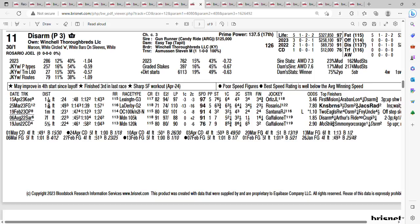And there's the 11-horse at 30-1 with Joel Rosario. It's Disarm, trained by Steve Asmussen. Steve Asmussen has never won the Kentucky Derby. April 24th, he posted a nice workout with Disarm. Out of 5 races, he's never been out of the money. His only win is against maidens. He does have ascending speed figures, but he needs to step up his speed figures a little bit more. I was really disappointed in him in his last race. He only needed a 3rd place finish to get to the Derby, but I just wasn't impressed with that race at all. I thought he should have won the Lexington, and he should have won that race easily. Getting 30 to 1 on 11-horse Disarm.